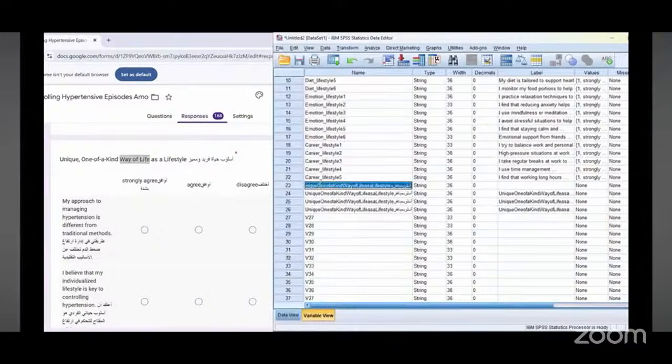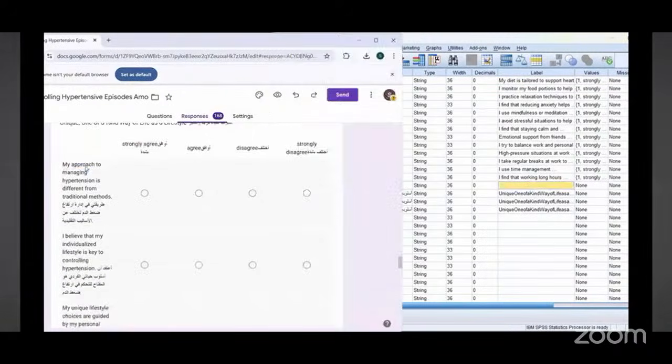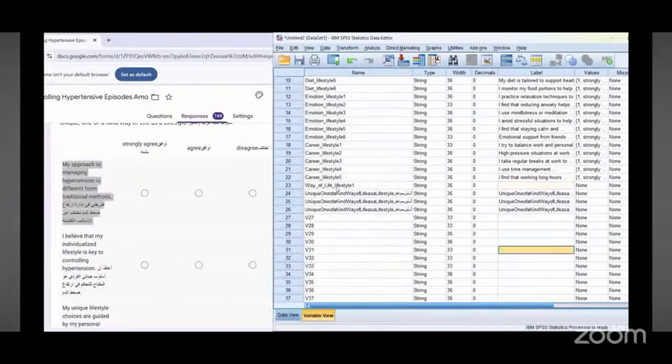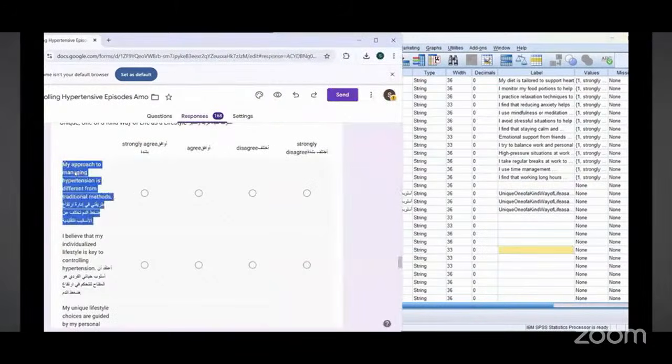We cannot have spaces, so the code is way of life underscore lifestyle one. That's the code for the effect variable way of life.